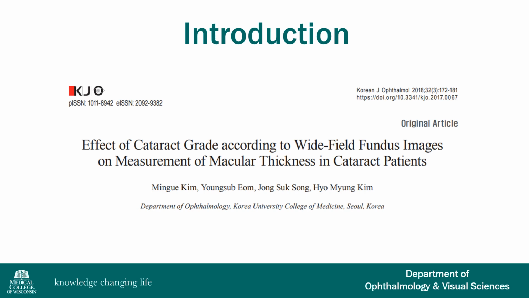Taking our observation and performing a lit review on similar findings, one article in particular stands out. This was a study from the Korean Journal of Ophthalmology in which they graded cataracts using a classification system they developed and assessed their impact on accuracy of OCT measurements. They showed that cataract grade based on wide-field fundus imaging was positively correlated with grade of PSC, but not with nuclear sclerosis or cortical cataracts.